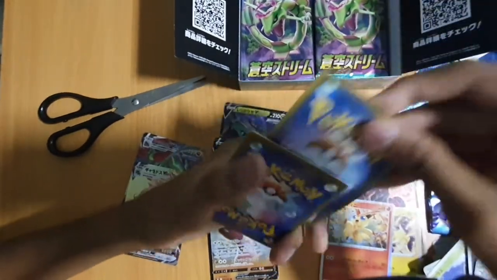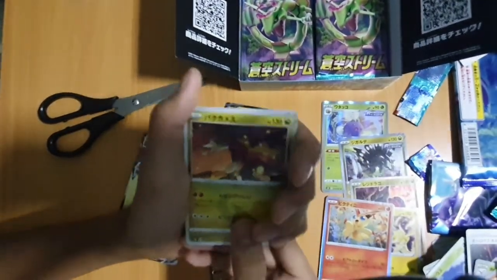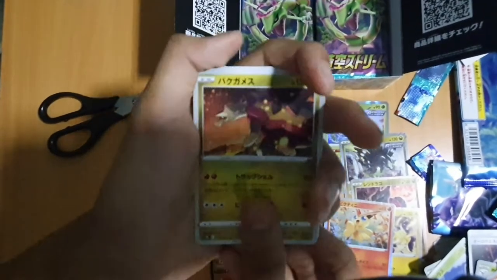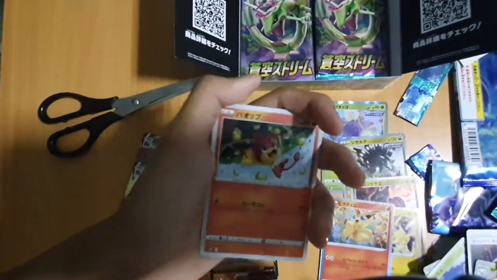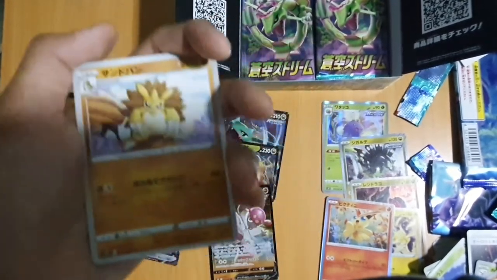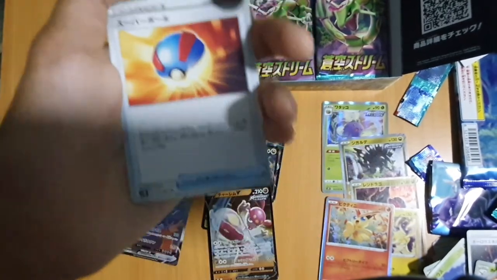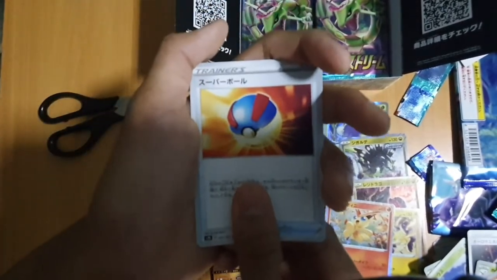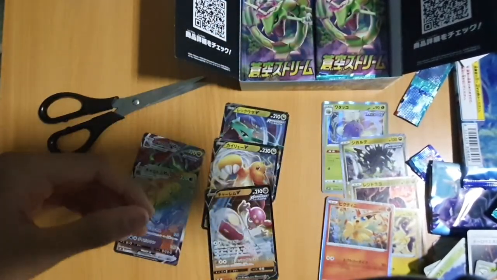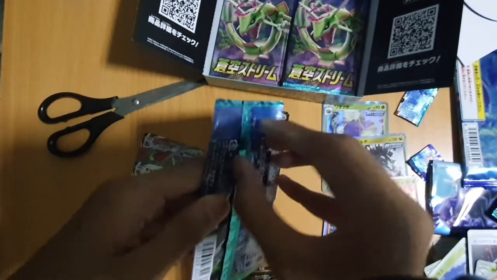And next one is going fine. Come on, VMAX. Let's see. Turtonator. Pansier? Oh yeah, that must be Simisear, I guess. So, Sunflash. Trainer. This is the last card? Alright. Let's continue.